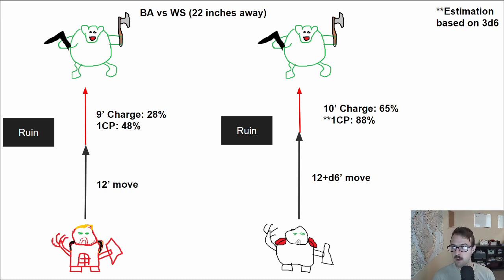However, if I had this White Scars one, 65% with a near 90% chance of success, that is something I'd be willing to take, because you don't want to put your guys up, fail a charge, and then get totally blown off the board or just countercharged by these orcs. But the White Scars have much more of an advantage than the Blood Angels than even this little graph shows.